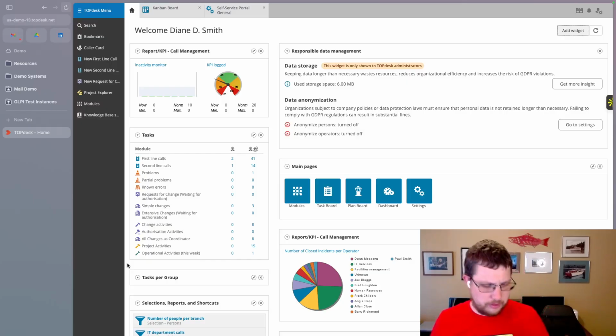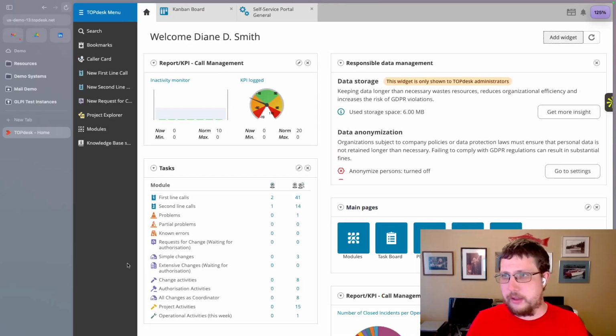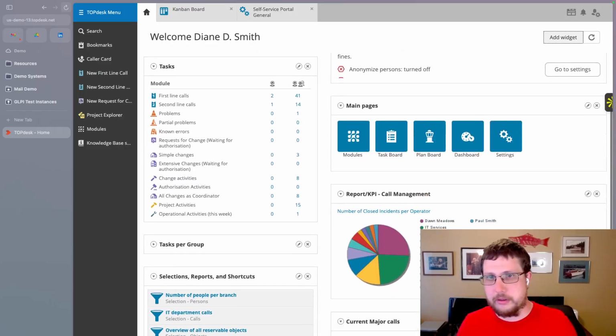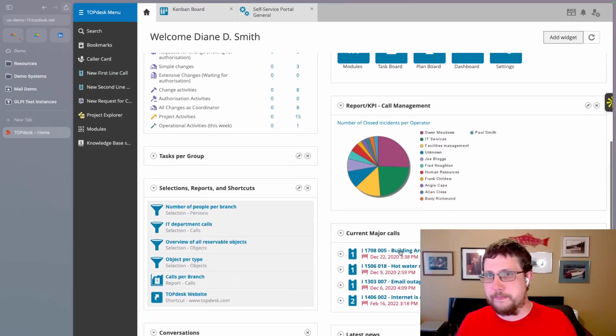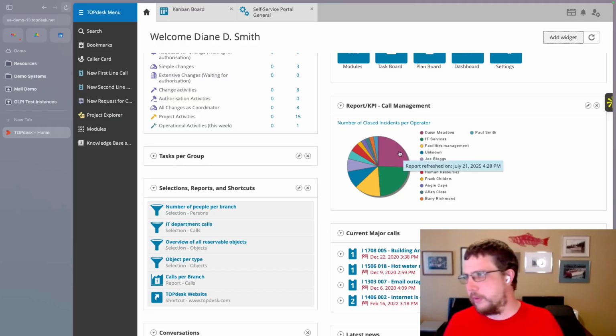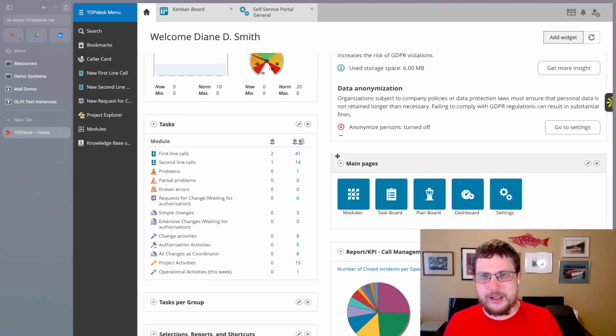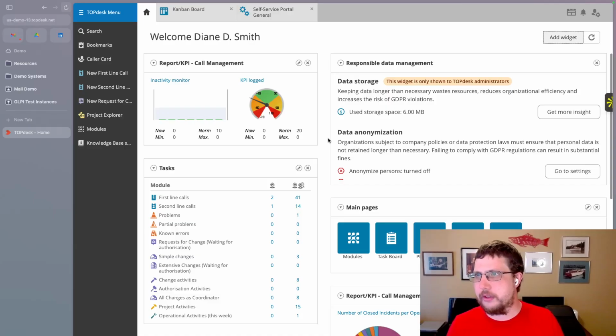So TopDesk, right off the bat, is a fully ESM platform. So not just IT, but also facilities, and you can see some of the things down here in this widget here. So we have IT services, facilities management, human resources. This particular widget is a little bit weird the way it's constructed, but within TopDesk, it's not just IT, it is definitely full ESM.